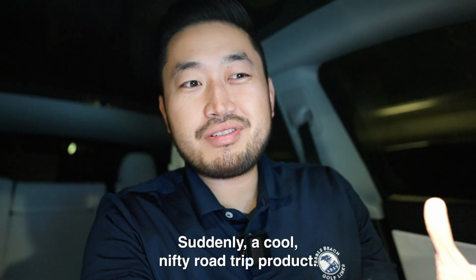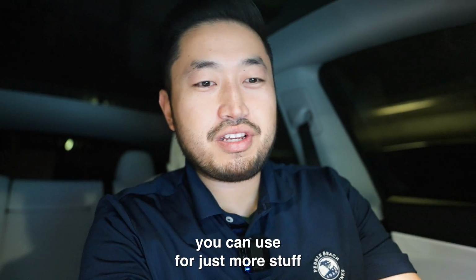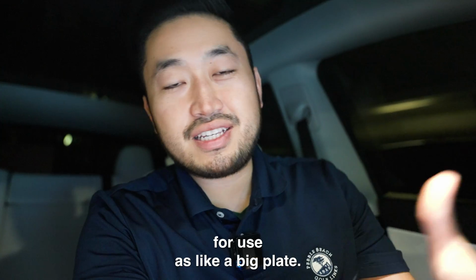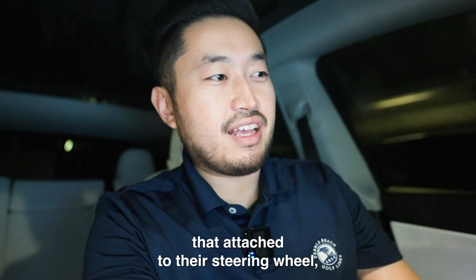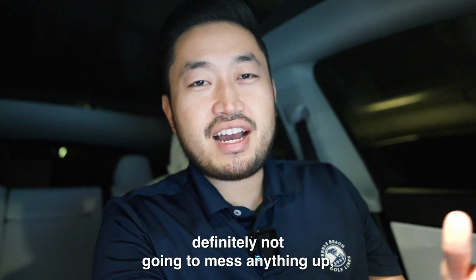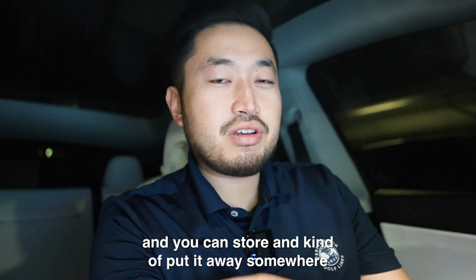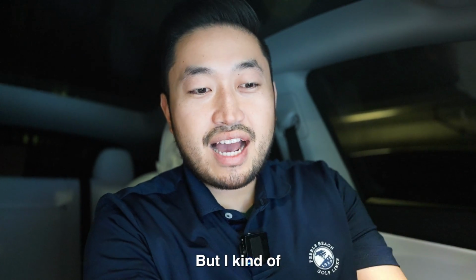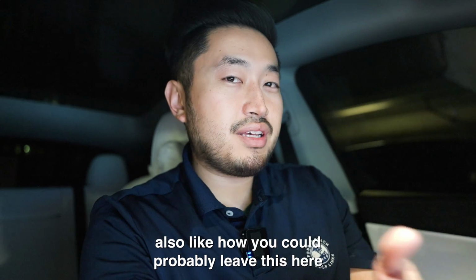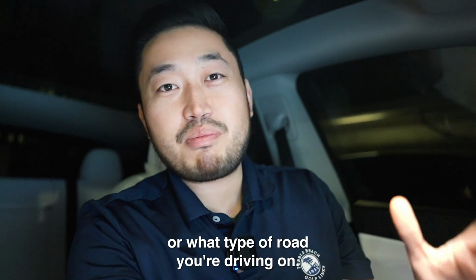It's definitely a cool, nifty road trip product if you do a lot of road trips that you can use to store stuff or use as a big plate. I think it's definitely cooler than the one you can find on Amazon that attaches to your steering wheel, and it's definitely not going to mess anything up, which is really nice as well. I do like how it folds away and you can store it somewhere when you're not using it, but I also like how you could probably leave this here while you're driving, depending on how fast or what type of roads you're driving on.